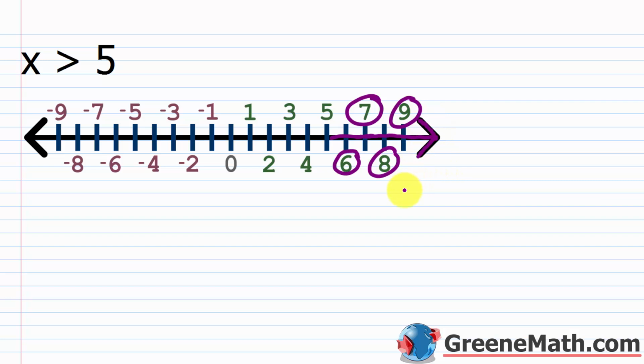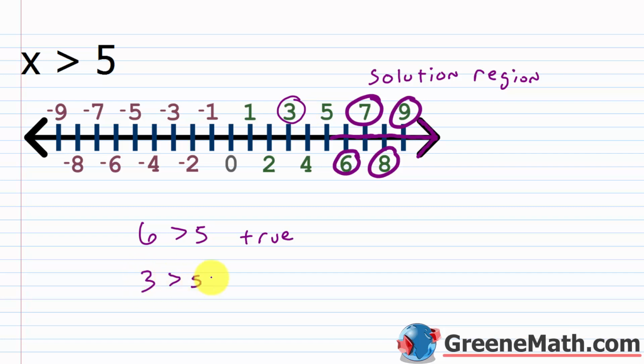But I've got to have a point known as a boundary, okay? A boundary is what separates the solution region from the non-solution region. So over here, this is my solution region, okay? Anything on the right side of 5 satisfies this inequality. So if I took 6 and plugged it in, 6 is greater than 5, that's true. If I took 1 million and plugged it in, 1 million is greater than 5, that's true. Then anything on the left of 5 is in the non-solution region, right? Because it wouldn't work. If I took a 3, for example, and I plugged it in, is 3 greater than 5? No, this is false. So 5 itself is our boundary. It's where it separates the solution region from the non-solution region.